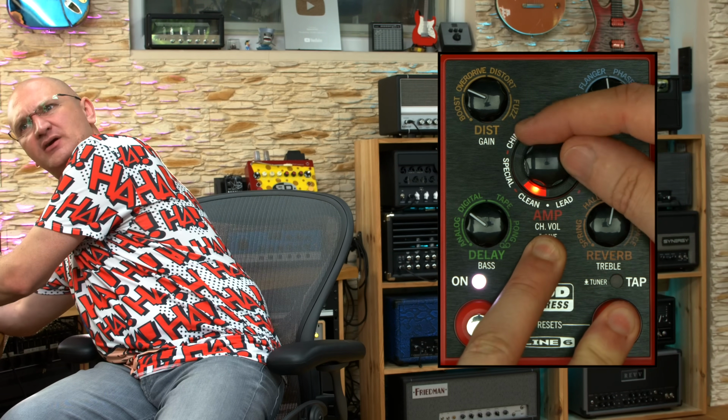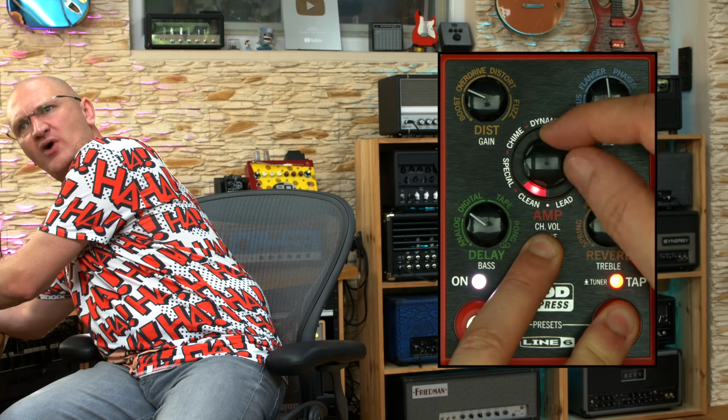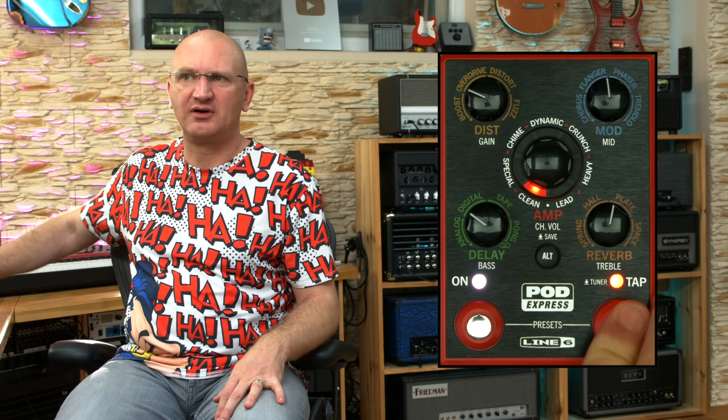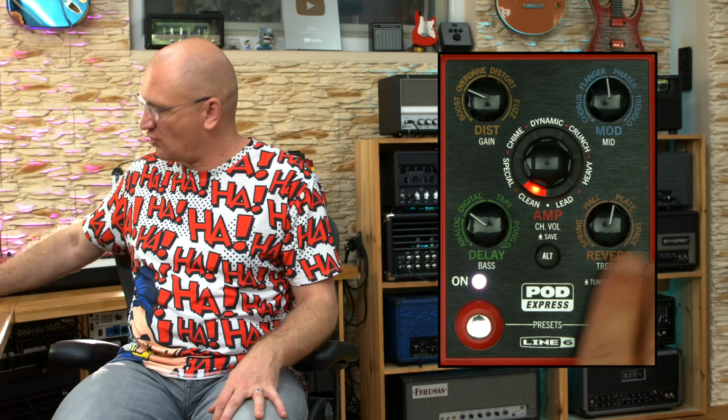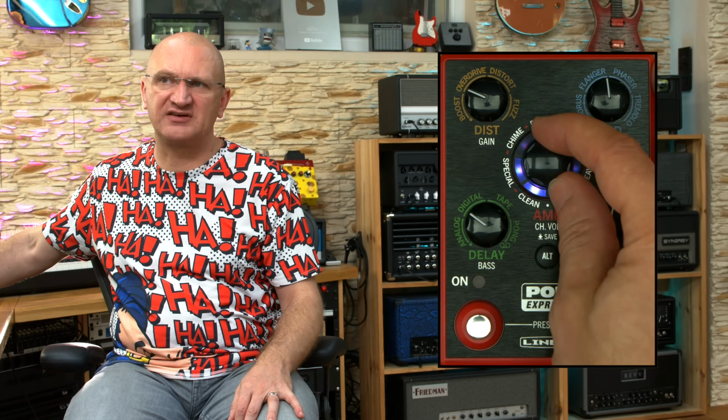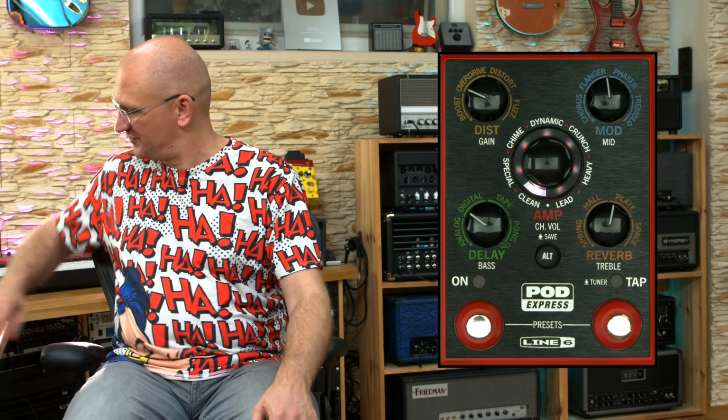You can change the cabs, but the amps come with the right cabs attached. If you want to change it, hit Alt and Tab at the same time. And now you can pick different cabs or even turn the cab off like this. I wouldn't. There's Tab for modulation and delay. Rather simple. You hold Tab in, brings us to the tuner. I'll show you that. Push both of them, brings us to presets. There's 7. Then you keep turning. There's another 7 in yellow, and you keep turning, there's another 7 in purplish blue. So 21 overall.